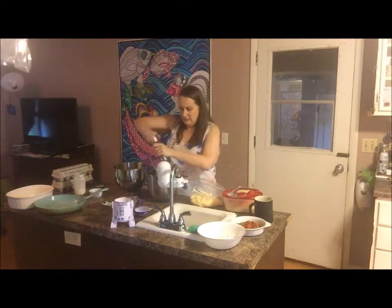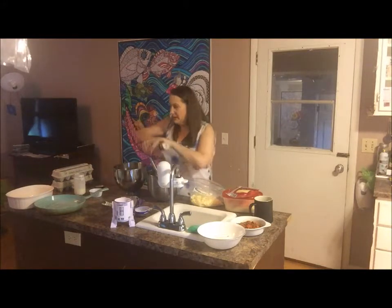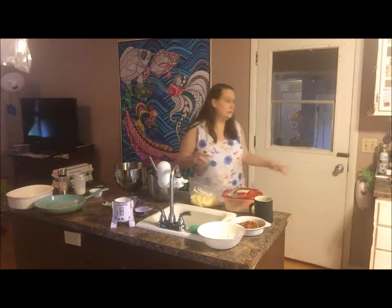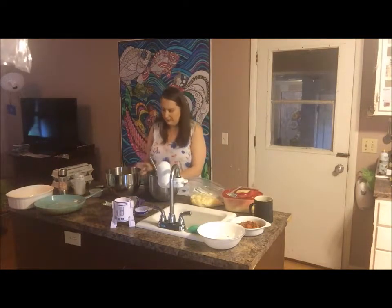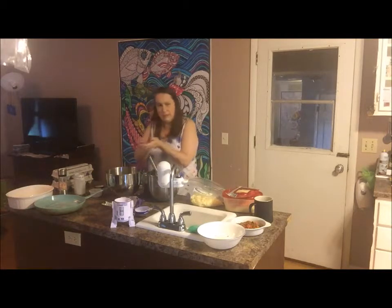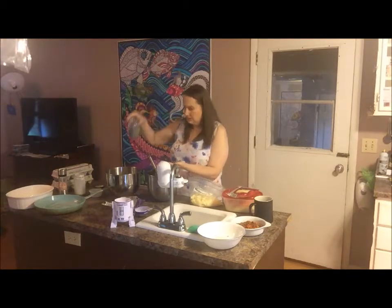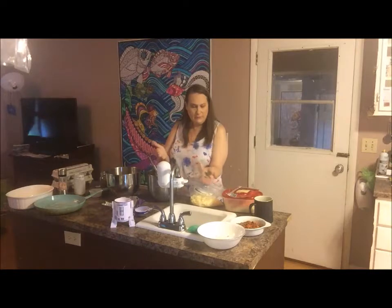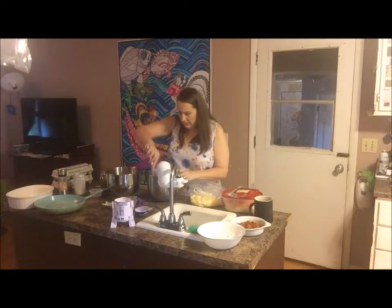The last thing I'm going to add in this, well, not the last thing, is a lot of salt, because I love salt, but not too much because the sausage can be a little salty. And the last thing I'm going to add in here for a different flavor is going to be fresh rubbed sage. My mother supplies me with this all the time and it makes me so happy. It's fresh from her garden, so I know that it's good and it's not got any chemicals or anything like that. So this is just the dried sage leaves, and all I did was take a big pinch of it and rub them into my hand to powder them, and I'm just going to toss that in there with it. A lot of breakfast sausage will be sage breakfast sausage, so you will see that.